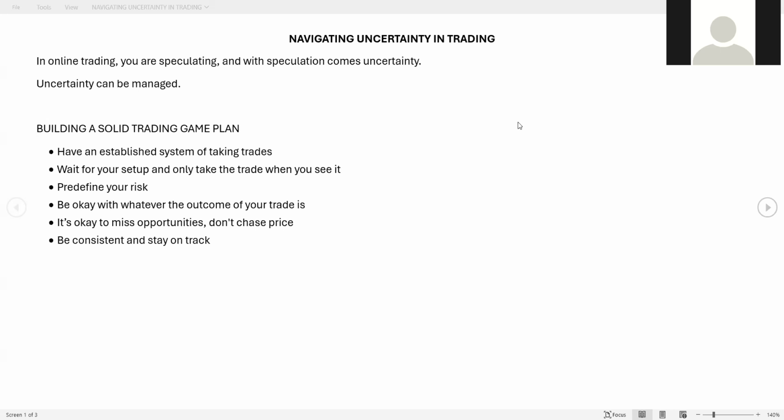Yours may be a little bit different, but have one and have it written down. You see, having a clear, established trading system can help you remain consistent. And if it's established and it works, it doesn't matter what is going to happen in the market. As long as you remain in your system that works most of the time, you will be fine in terms of your trading results. You should not overly focus on just one outcome of your trade. You should be more concerned about the overall series of outcomes on different trades. That's what you should be focused on, right?